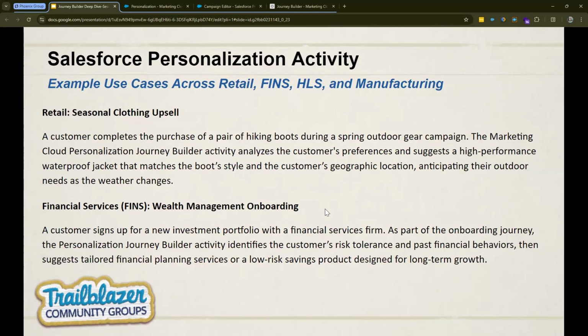And then in financial services, and I spend a lot of time in financial services, as folks are being onboarded into different programs, it's a really good idea to start capturing the right information about them, especially when they're starting a new investment portfolio, and asking what is the right product mix that we can provide them as a bank or lending institution. Based off a customer's risk tolerance or even their past behaviors that we know, how can we provide them the right service? This one's more focused on less products and more customer service. But I'll pause here. Richard, anything that you wanted to add on these two areas before we go into HLS and manufacturing that you think the group would want to hear?